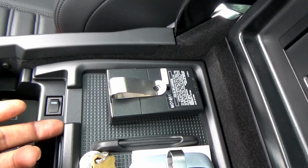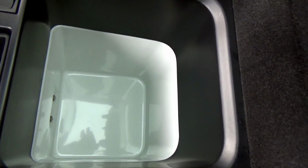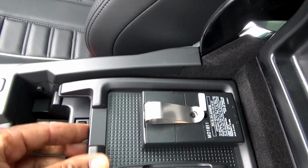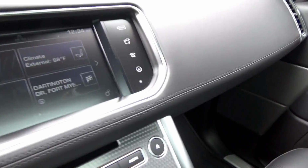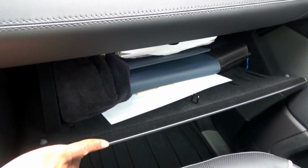Here's a neat little deal here too, man. You can move this tray here and you've got a nice little refrigerator there. You can put a cold drink in, hit that button right there, turn it on, and then it'll keep it cool. That's a pretty nice feature. So let's put that back. Obviously you've got good storage in here. Nice deep glove box. Got a bunch of crap in there, but it's nice and deep.